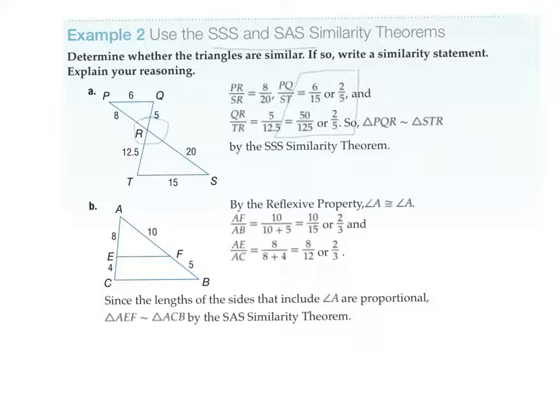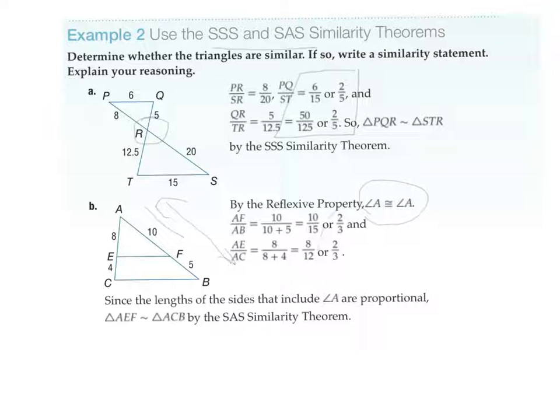Okay, in example B, in theory you've got two triangles within triangles, so you've got triangles AEF and ACB, and again you've got a reflexive property. Angle A is being used in both of the triangles. Okay, but now you need to put the sides together. Well, here's where students generally make simple mistakes. We want this length over the whole thing. A number of times I've seen 10 over 5 instead of 10 over 15 as it should be. So it's the shorter length over the whole of the longer length.